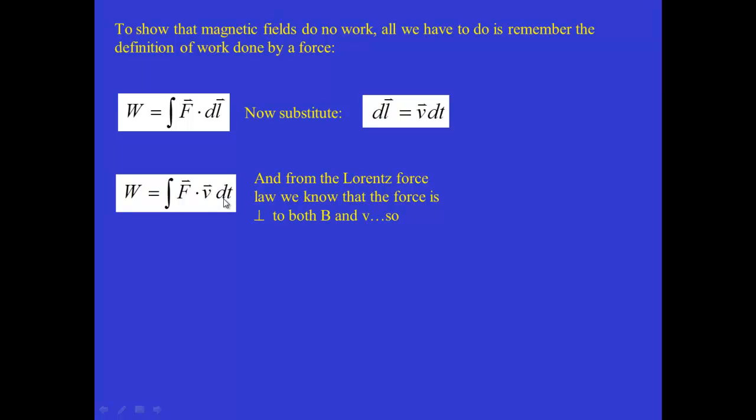But wait, a minute ago we just said that according to experiment and summarized in the Lorentz force law, we know that the magnetic force is perpendicular to both the B vector and the v vector. And as a result, that dot product always goes to 0. No matter what direction the charge is moving in, no matter what direction the magnetic field is pointing in, this F dot v expression will always give 0 for magnetic forces. No exceptions.